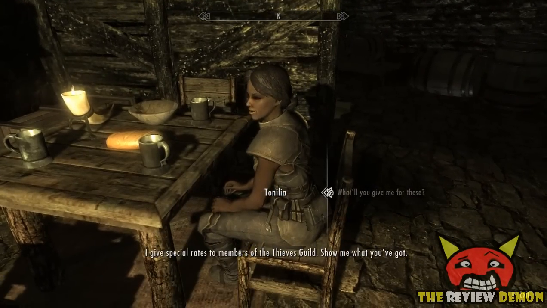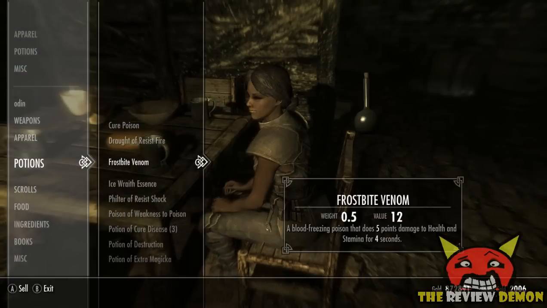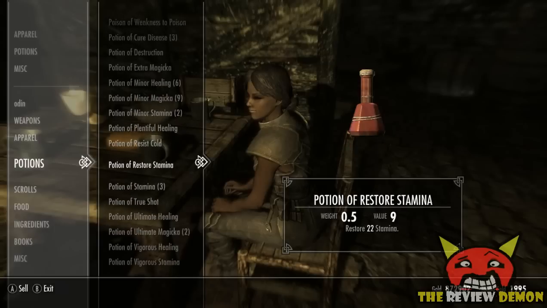I can't remember what I stole. Show me what you've got. Oh, there we go. So, I stole a potion of minor stamina. In normal shops, I won't be able to sell it, because it's stolen. But, because they're thieves, they're dirty stealing thieves, I can sell it. And it's as simple as that.